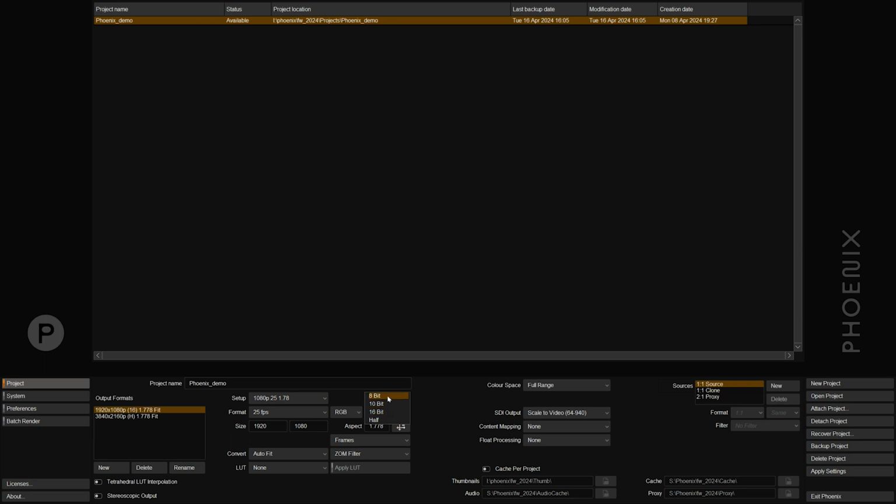If it's just restoration with very light grading, 8, 10, and 16 are great because you can keep the same bit depth of the original files. But if you need to do some grading that's more aggressive, we always recommend to do half float, because if you use half, you're always going to have the full range. So you're never going to clip between layers when you're using them.